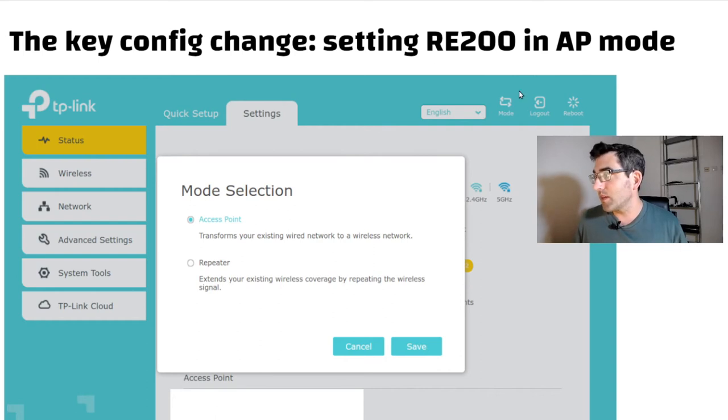That's in the top right of the screen, as you can see here, there's a little mode switch, and change that out of its default mode, which is as a repeater, and change it into access point mode. And as it says here, it transforms your existing wired network to a wireless network, which is exactly what I wanted to do, except that the wired network was actually an extension of another wired network, and it was able to create a wireless network, but whatever, technical points. That was the correct mode.